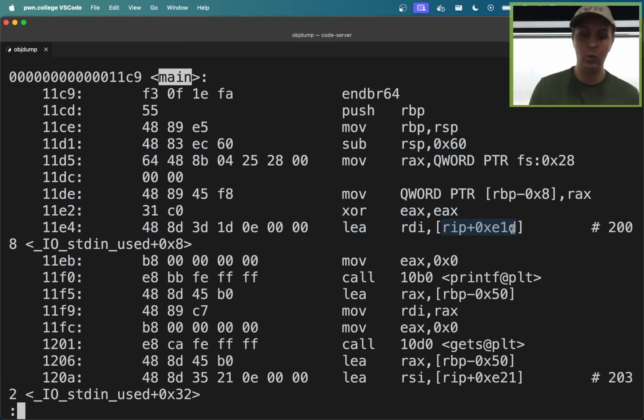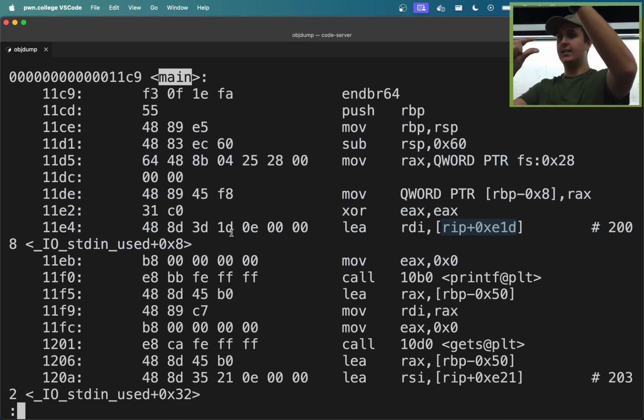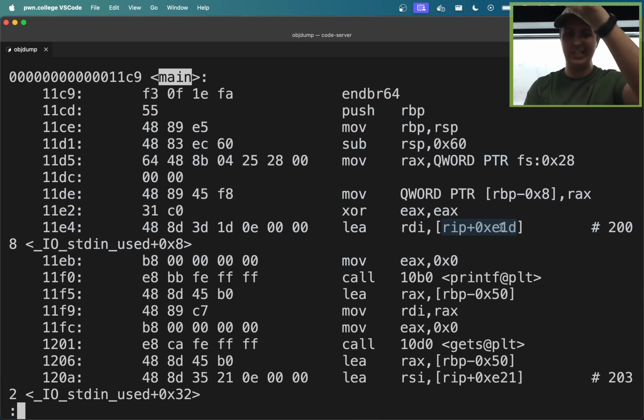So this is called RIP relative addressing. It's very common to address things relative to the instruction pointer. It makes it kind of position independent in that if the data is always following your instructions, sequentially in memory, if you know where your instruction pointer currently is and you know your data is at like plus 0xE1D away from it, you can reference data very nicely by going relative to the instruction pointer.